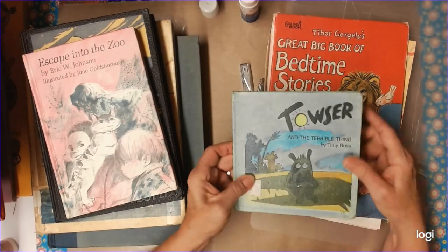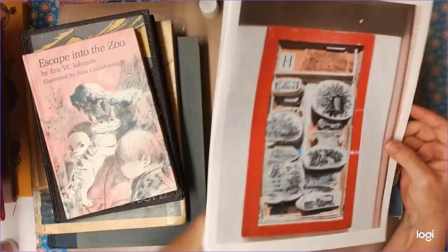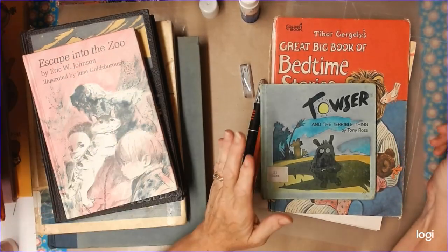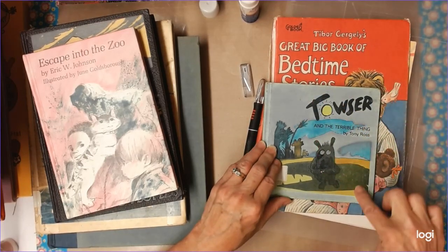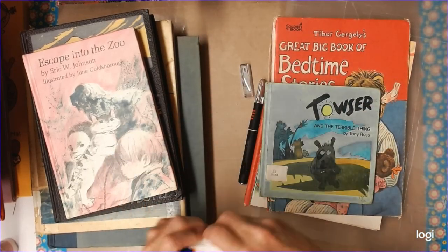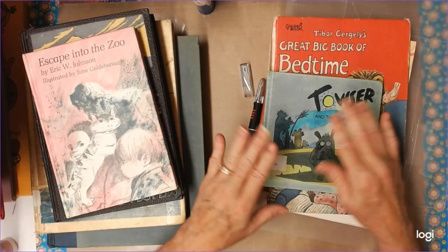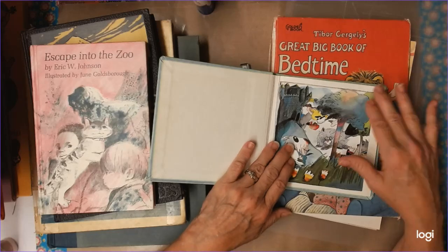And I didn't do anything to the front of the book. I didn't take the front off. And of course, most of these are made where you see through the front cover. Now, I played with a couple of books that were really damaged, that I knew if I messed up the front cover of them, it wouldn't hurt anything. And I had a really hard time cutting through that cover with an X-Acto knife. You could cut through it with other things, it'd probably be fine, but with an X-Acto knife, it was not easy to do. So since this is such a skinny little book anyway, I may just leave it like this. And when it opens up, this is what we've got. It's just a one-page book, you know.